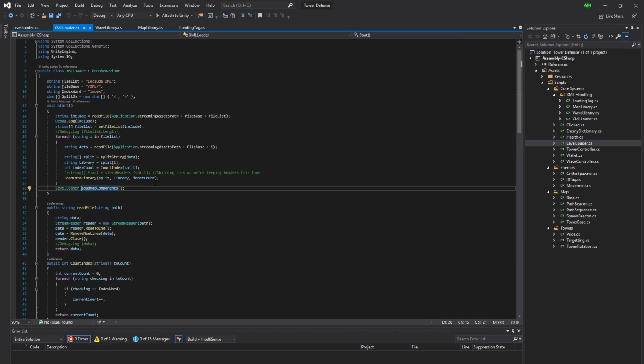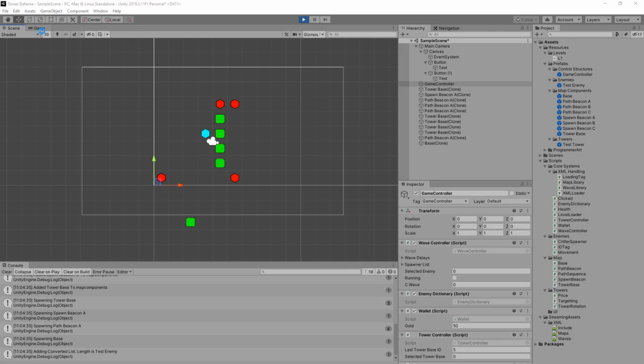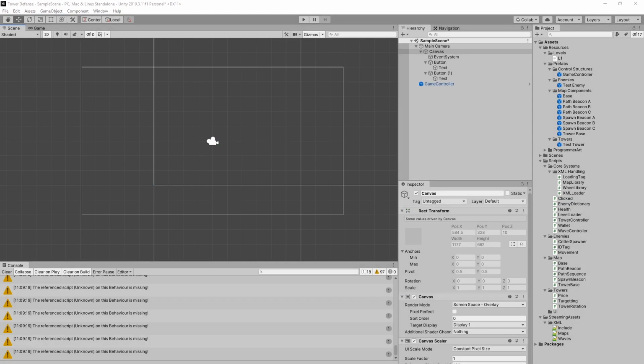Load map components is called at the beginning by the XML loader, because once the XML loader is done, we just load the map. This is probably going to be handled a little differently later on, but for now it just gets us to a very quick boot up, which is what I want at this point. I just want to be able to hit the button and just go.